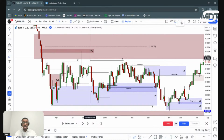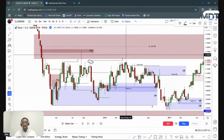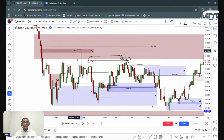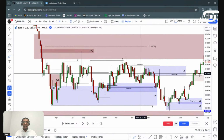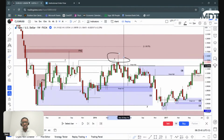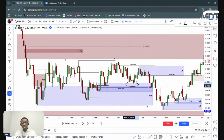Unclear, I would say, on the weekly as to why we swept this liquidity. I understand, obviously, why we reversed after sweeping there, because there's liquidity resting above there. But obviously, there's this wick as well, which I would have thought played some sort of role in where price reversed from, and perhaps it does, but I think it might be clear on the daily to see. But in any event, we reversed from there, came lower, back into this order block, which was recapitalized slightly.